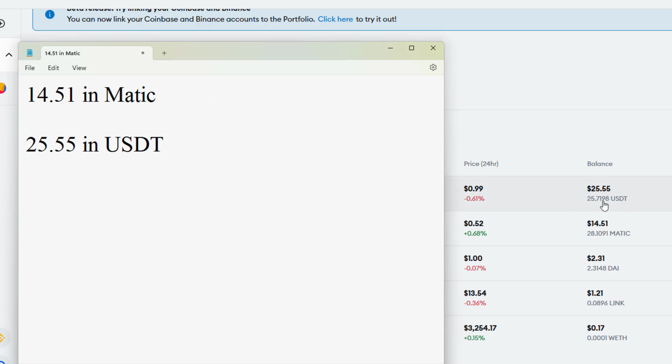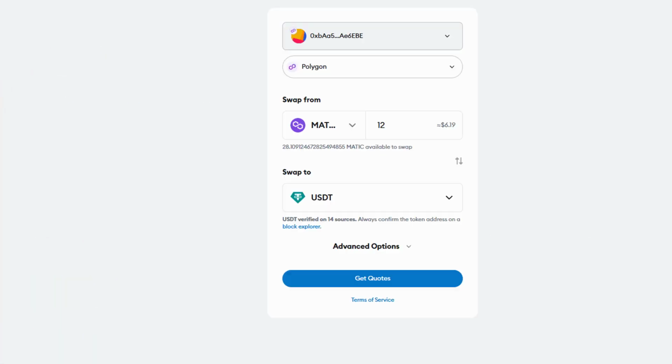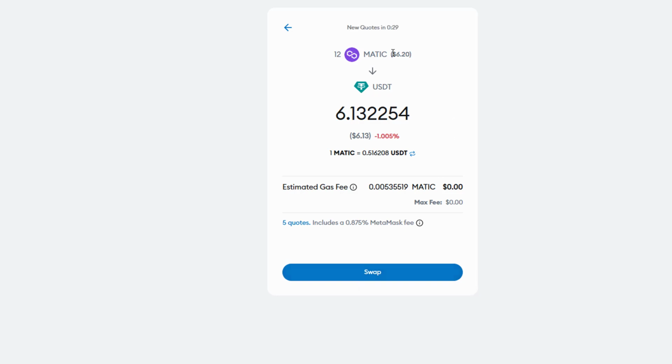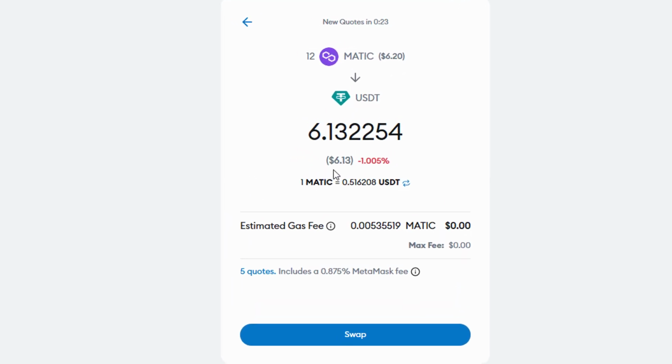I'm going to swap just a little bit of Matic right now, just to show you how to do it. I'm going to go on and get quotes. This is telling me that I'm swapping $6.20 worth, and I'm going to get $6.13 worth of USDT. You got that?